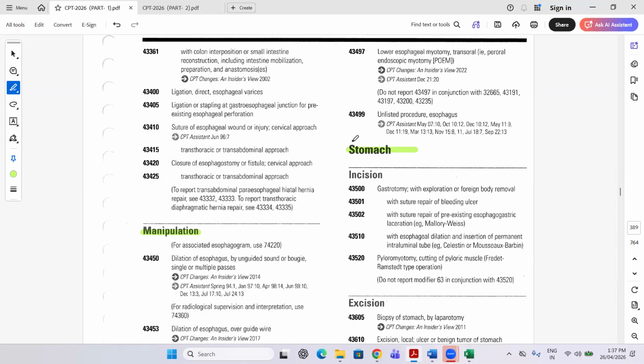For stomach also all codes will be direct codes, but when it comes down to coding, have you heard of bariatric surgery? Bariatric surgery is the surgery performed for patients who are obese.